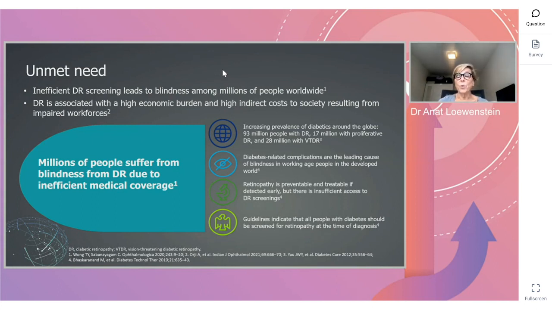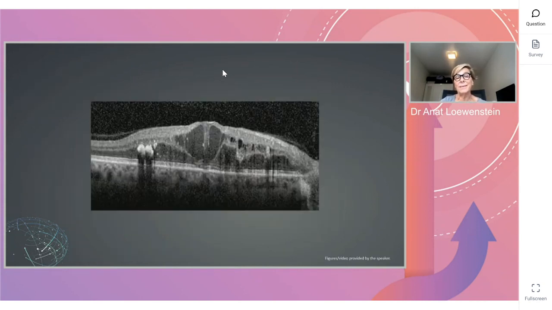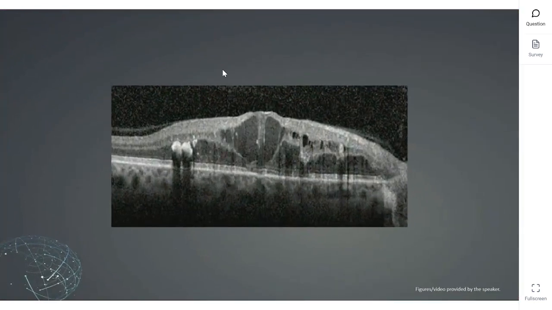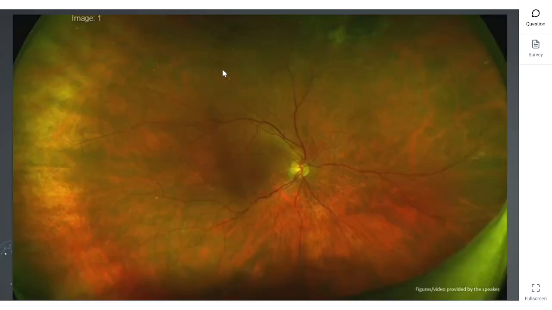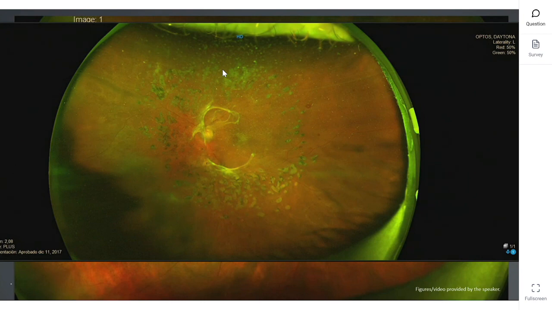All the guidelines from all over the world indicate that all people with diabetes should be screened at diagnosis. It's true that in patients with type 1 disease, it's not necessary to do it immediately, but as a general rule, and especially for type 2, you do need to examine them exactly at the time of diagnosis because they might have edema. And why do we even want to examine them so early at the beginning of their disease? The reason is that we want to see the patients when they have achieved this situation and when they still don't have significant disease, as compared to situations like this where we already have a significant fibrosis.